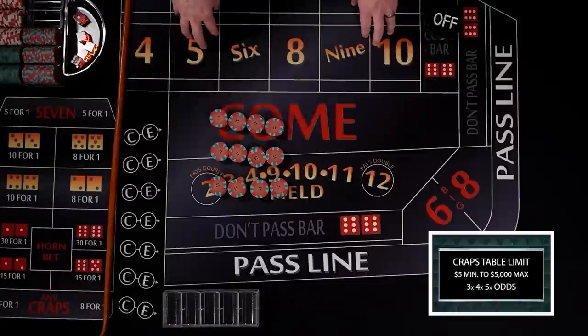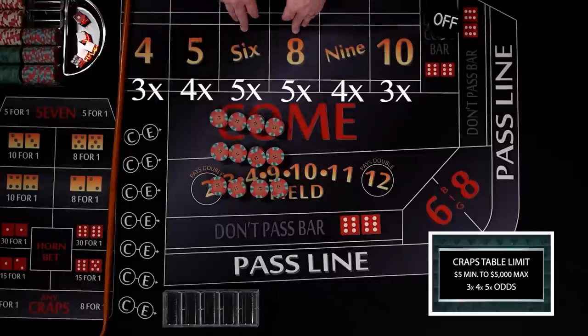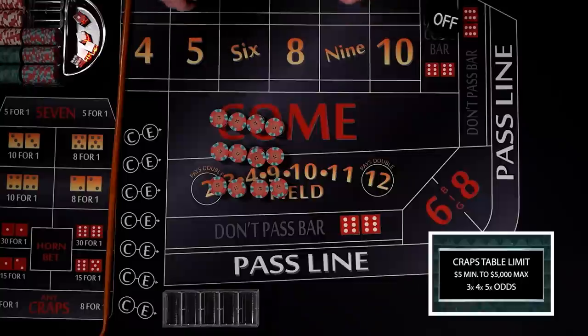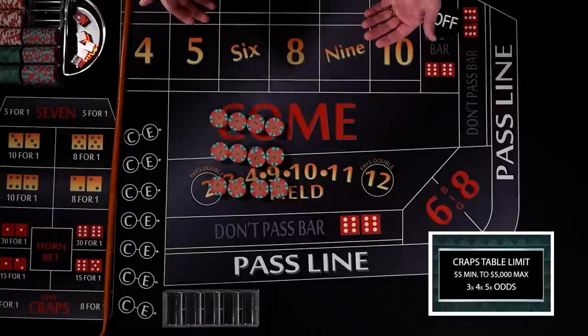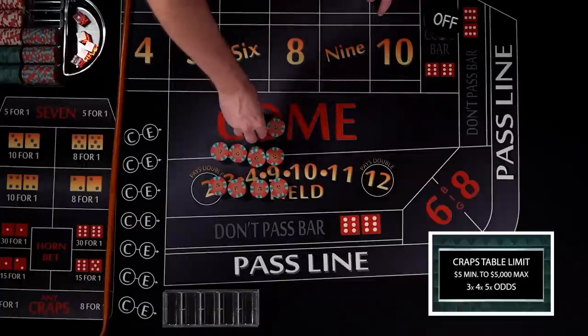All right, this time we're going to be playing full odds, 3 times, 4 times, 5 times odds. Because of that, you're probably going to need a little bit bigger of a bankroll, so we're going to bring in $300. All right, let's rack it up.